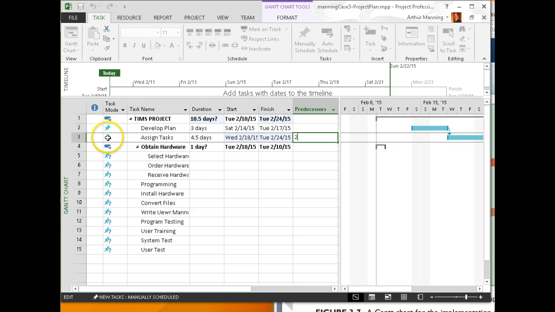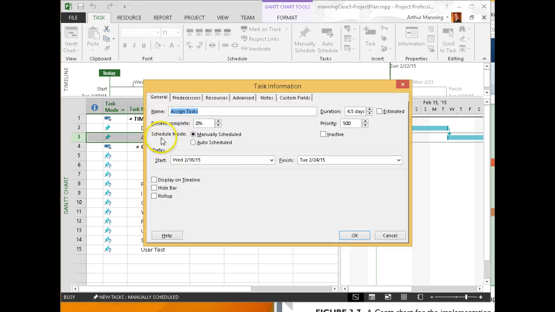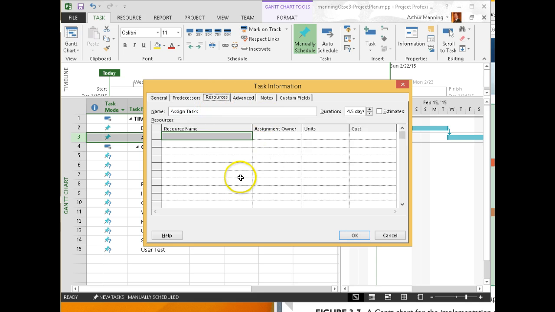If I click on, let's see what happens. If I double click on this task, there I can get the detailed information and enter some more information about this, actually assigning resources to my tasks. They don't talk in the book about assigning resources to tasks, but this is where you can determine what people are working on particular pieces, keeping track of how much of their time. It will calculate the cost if I put in resources and their hourly pay rate. So we'll come back to that after laying out our plan.